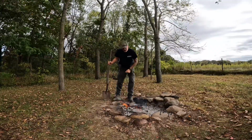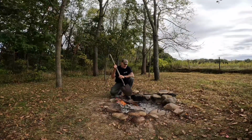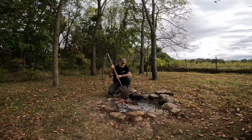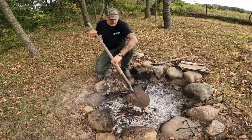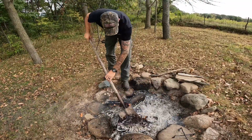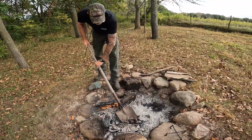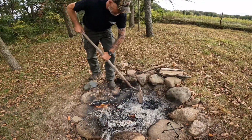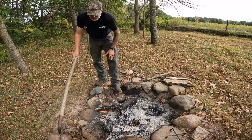All right, so we've got this fire going. It's been burning for probably an hour and a half, and we've got some good coals now. So what we'll do is move the solid logs off, and we'll just grab the hot coals. That'll be plenty of coals for the bottom of it. Let me get the oven prepped and then we'll be back.